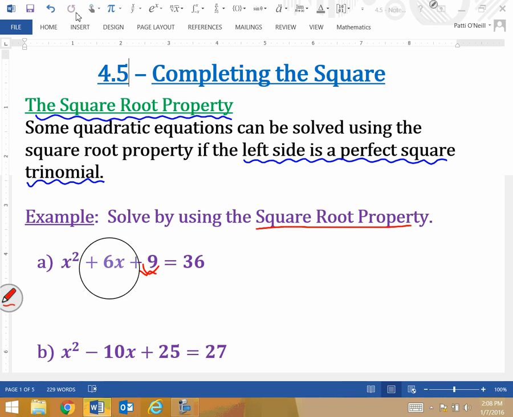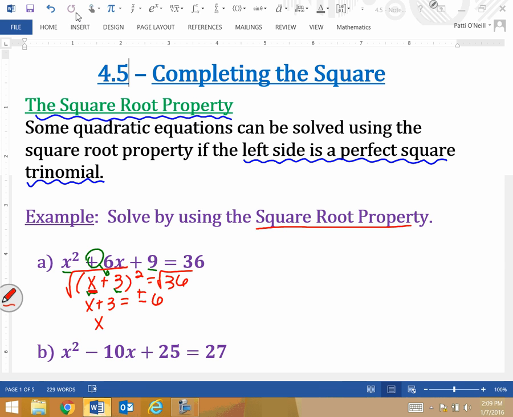So if we have a perfect square trinomial, we can factor this into the quantity of x plus 3 squared. The x and the 3 are the two values that were being squared for the first and the last terms. We use a plus sign because there's a plus sign in the original example. And then we can say that this equals 36. Now, the variable that we want to solve for is inside a quantity symbol. So to undo that and get the variable out of it, we're going to square root both sides. So when I square root both sides, I get x plus 3 equals the positive and negative square root of 36, which is 6.